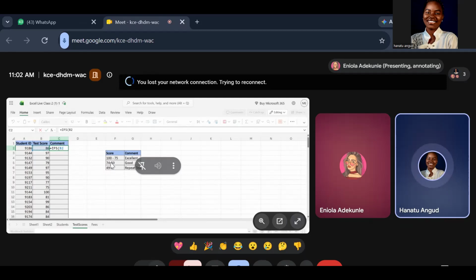If it was just one condition, we would check if it is true or not true, and return the result if true and the result if not. But in this case, it's a bit complicated because we're using multiple ifs, checking three conditions. But if you get confused, you can just do two conditions. If the score is 50 and above, it should be good. If not, the person repeats. Then we can do the multiple ifs in class.